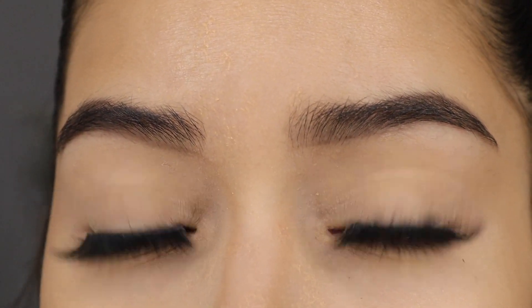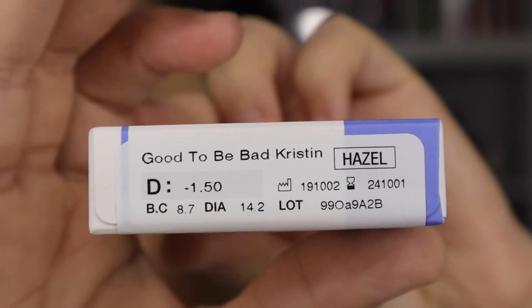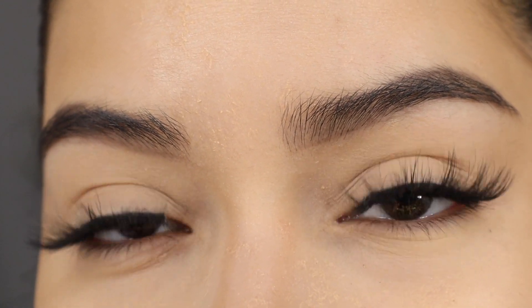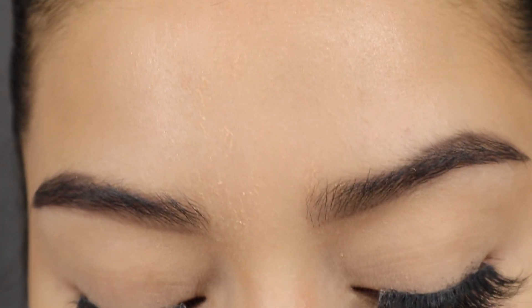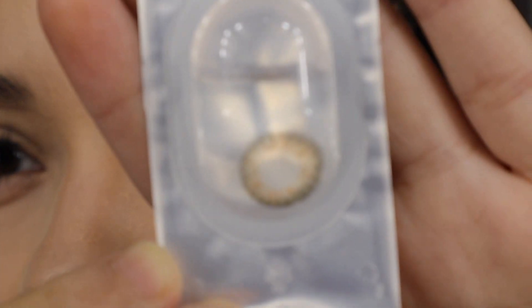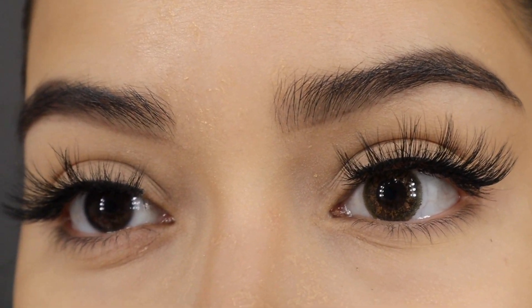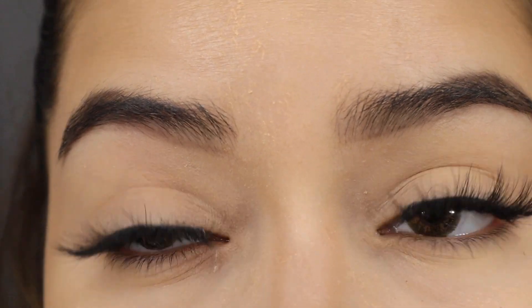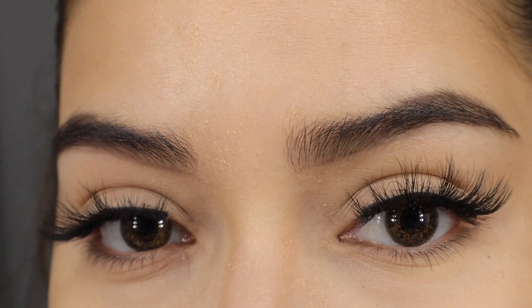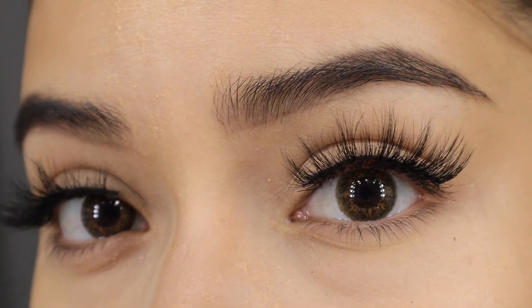We have another pair here and this is called Good To Be Bad Christians, and these are in the color hazel. I have the little tiny box if you guys want to look at it. This is something different — it's like hazel and then it has specks of black. You can see it through the little thing here. This is how the lens looks whenever you put it in the tray, and this is how it looks on the eyes. That is stunning, I really like this. Here you have both of the color lenses — I like the texture and the detailing of the lens itself. What do you guys think about this color contact?